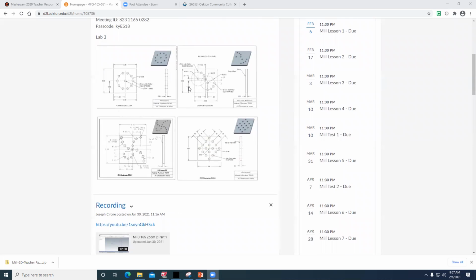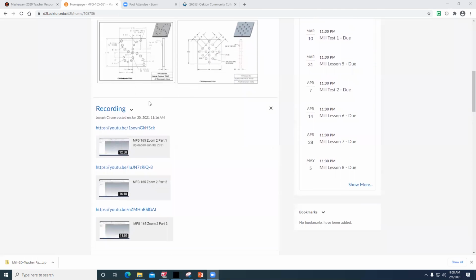They're 3-inch by 3-inch square aluminum blocks. We usually cut them out of plastic. They're 1/4 of an inch thick, and they're basically spot drill and drill programs, so just 2 tools. We'll go through talking about how to set up the tools. We'll talk about how to set up the stock, etc.